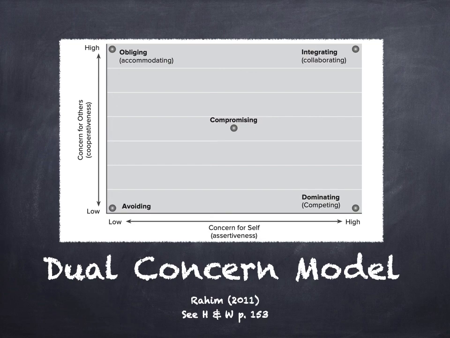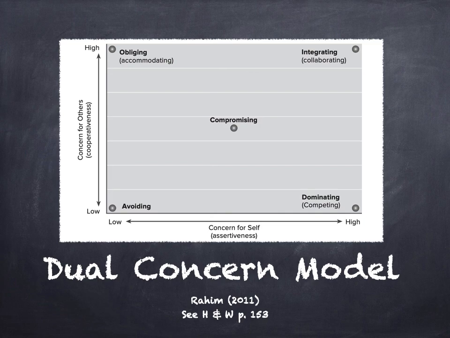I did misspeak on the previous slide. It's not page 158 in Hocker and Wilmot. It's 153. But here is the slide. If you notice, on the left-hand side, we have concern for others, how cooperative you are during a conflict. On the bottom, you have concern for self, right? How much you assert yourself and how committed you are to that assertion. If you notice, the 5 styles are laid out across the chart, high on the left, down to low, and then from low to high on the bottom, just like you would look at a math model.